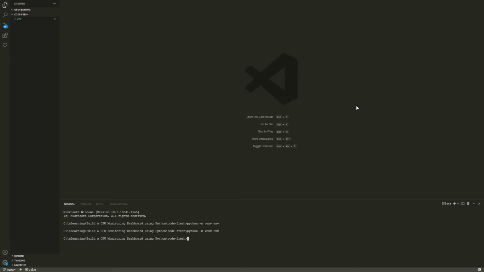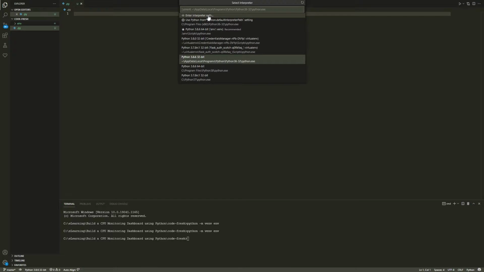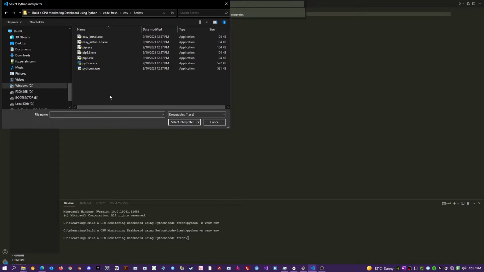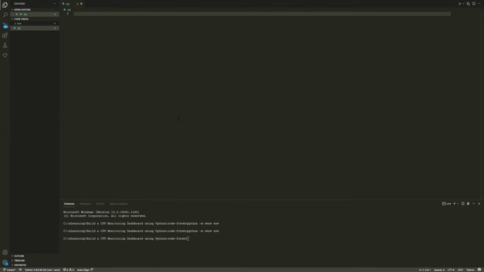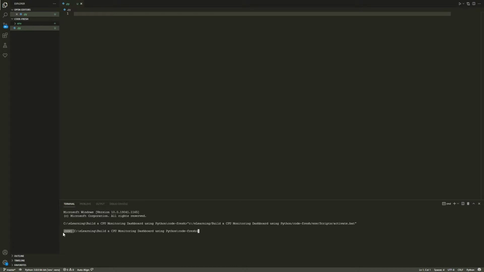Let's activate the virtual environment we just created. I can't do that immediately. I have to create a dummy Python file first. Now Visual Studio Code knows that we're working with Python. Now I can go ahead and press this button, go to interpreter path, find env, scripts, and then python.exe. The virtual environment is now loaded, but the terminal is not running under it, so I need to close that, click on the trash can, and open a new terminal. You'll see an env right here, and this lets you know that we are, in fact, working under our environment.